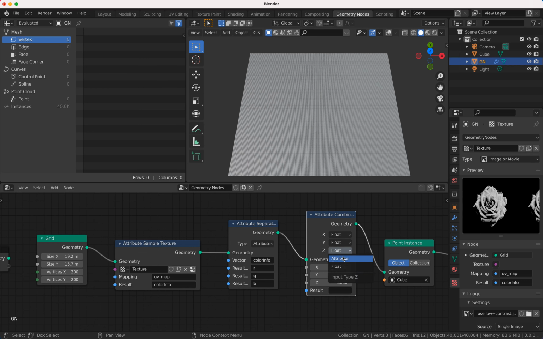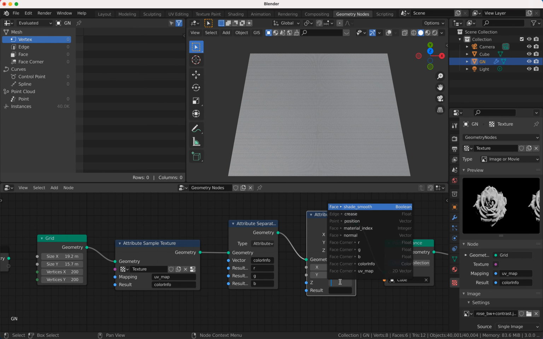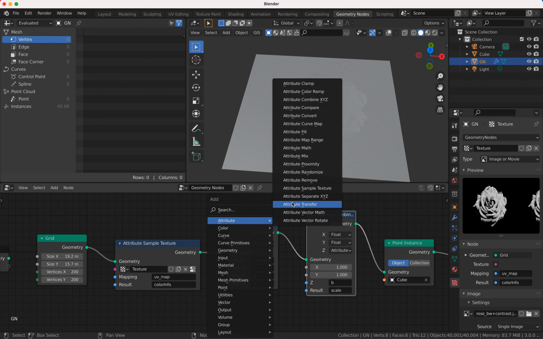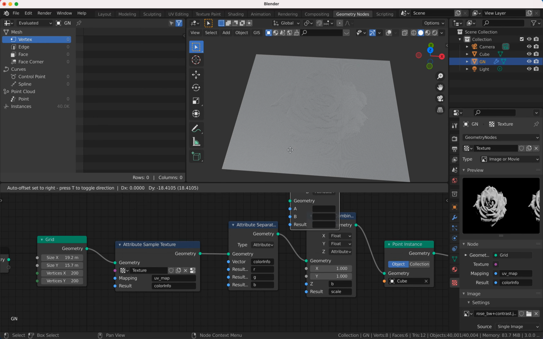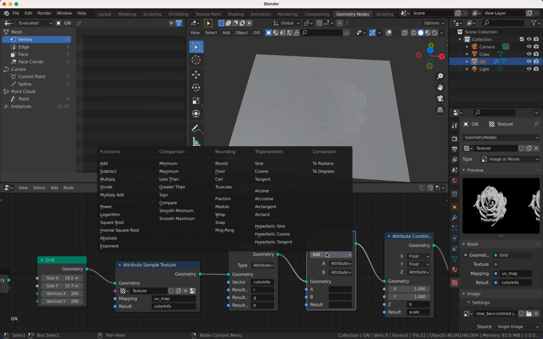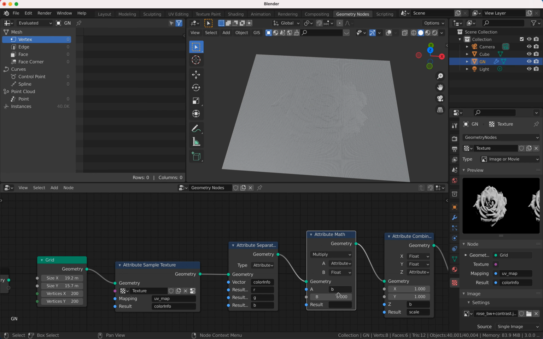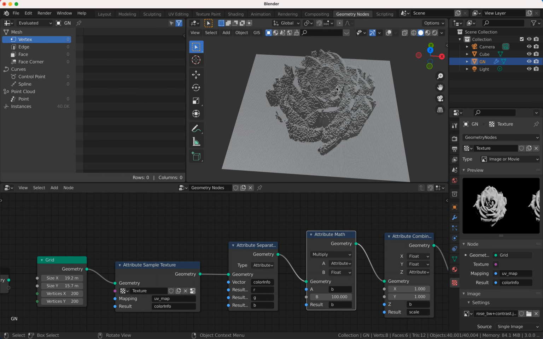So that value will be an attribute, and we take here B and we scale it, so this Z axis will be scaled. You see it if you look exactly, but we don't see much, so we want to make this bigger. We take a math node for this, and we multiply the value we used. So B, let's multiply it with a number, 100, and now you see the rows.